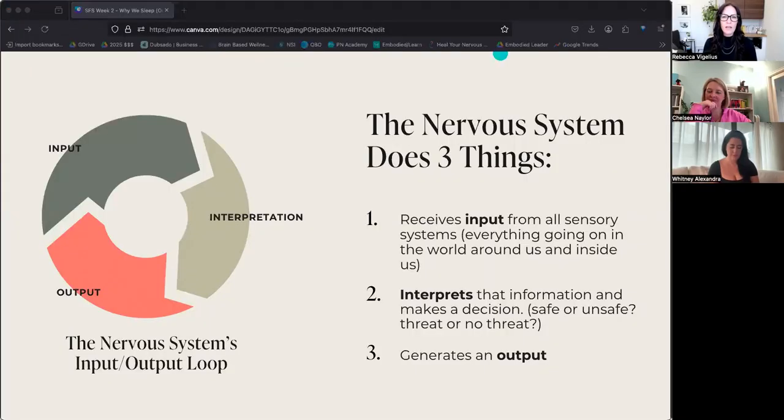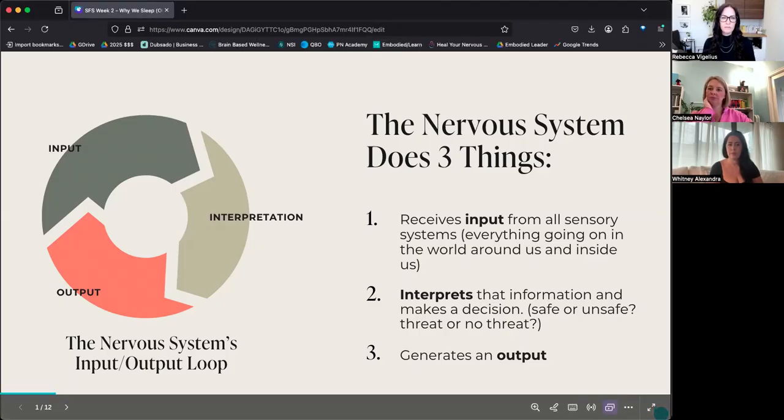So, one moment. Can everybody see my screen? Give me a thumbs up. We're good to go. Okay, awesome. All right. So you might have seen this kind of language of the nervous system loop before. Hang on. I just want to, okay. You're seeing just the slide. Yeah. Okay. Fabulous. All right. So I'm just going to make this a little bit smaller.